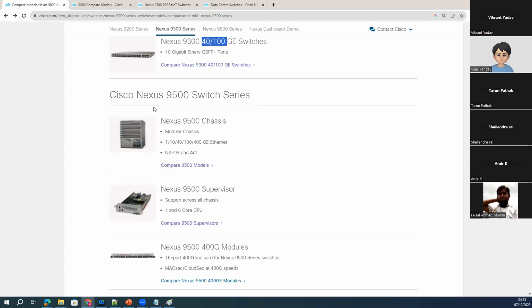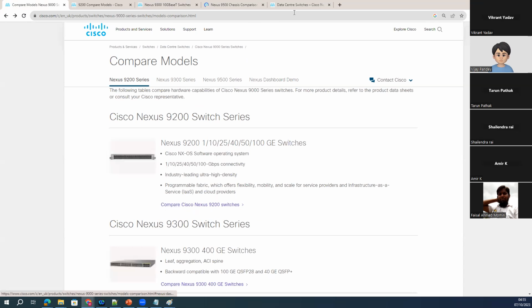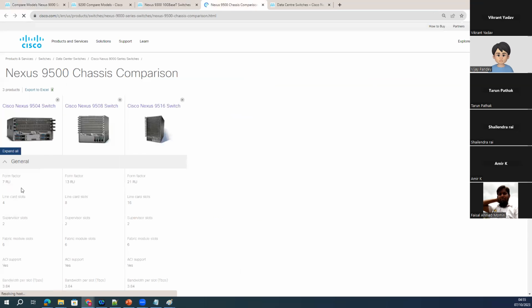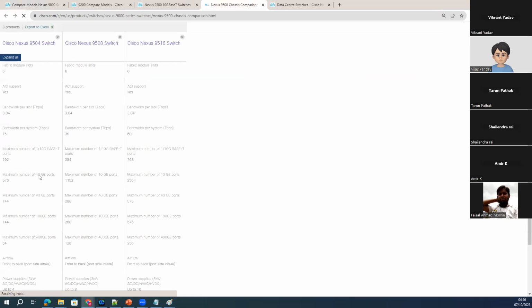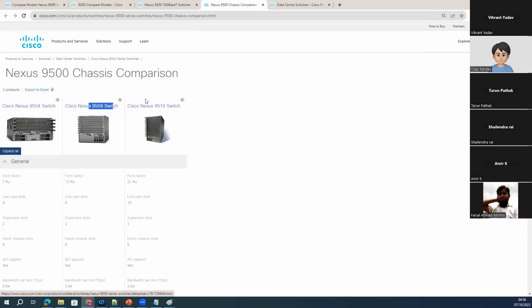Then you have the 9500 devices, which you can use as a core layer. The Nexus 9500 has three model numbers: 9504, 9508, 9516. It means 4 line cards, 8 line cards, 16 line cards.